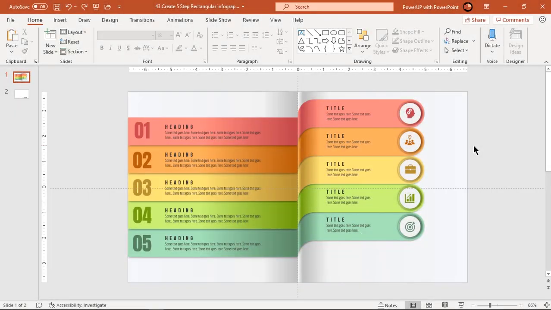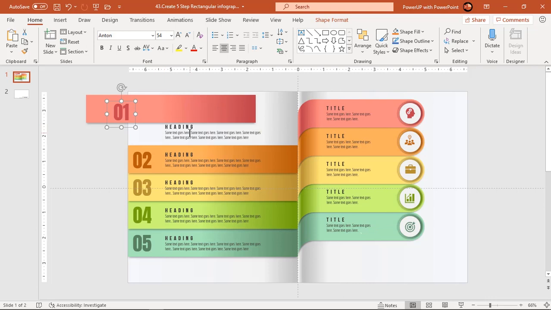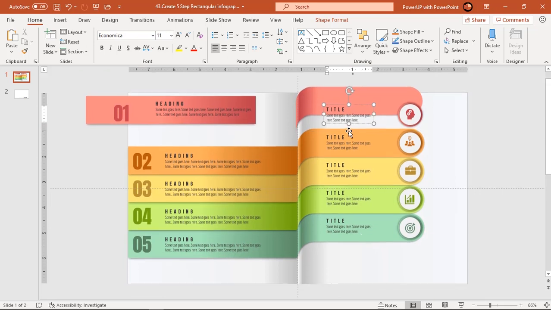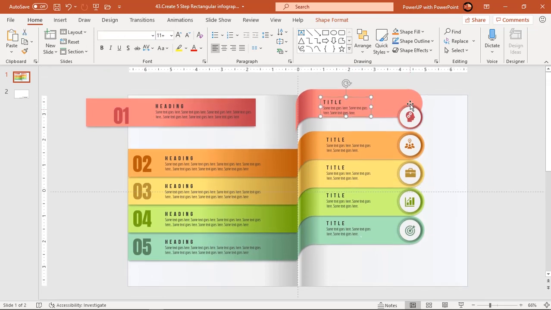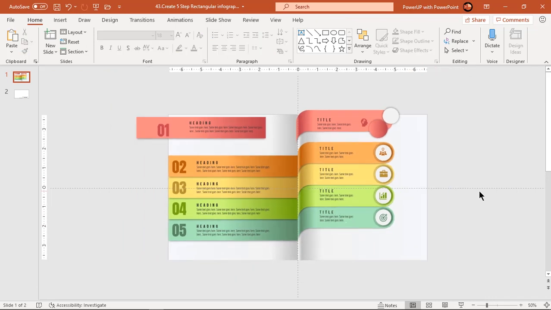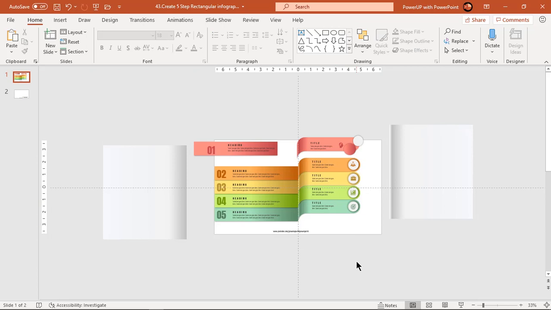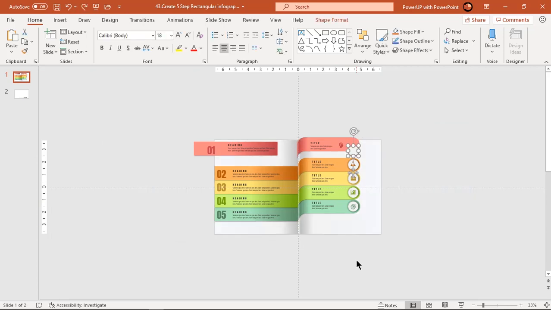Let's first check how many elements need to be animated by moving apart each element of any one of the design segments. The same number of elements will be available in other design segments. Apart from these, we have two more shapes at the background. We need to animate these shapes as well. Press Ctrl+Z to undo all changes.